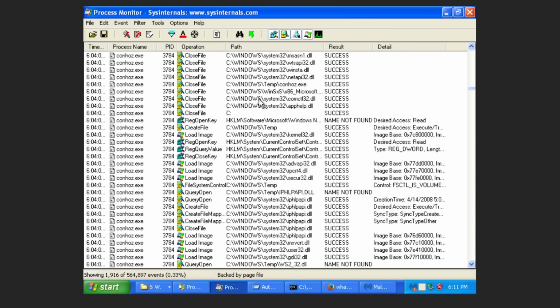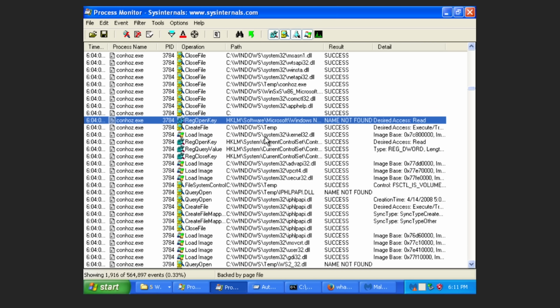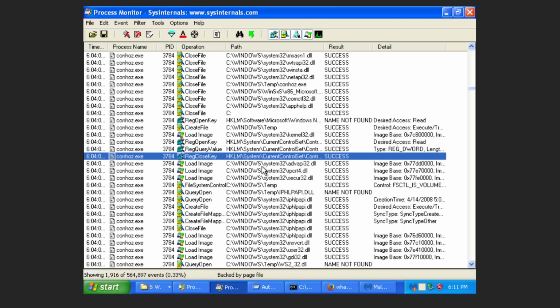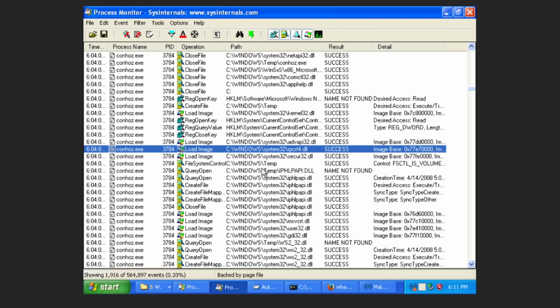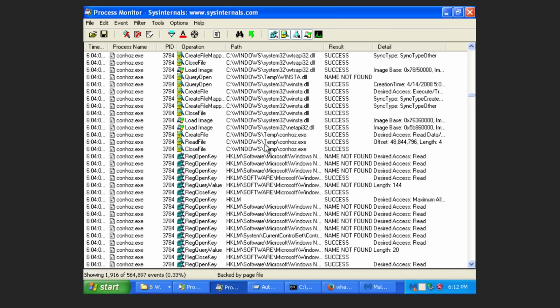Oh, okay, reg open key. Image file execution options. Oh, that's a backdoor so that it can get into your remote access. Then it's creating itself in temp.